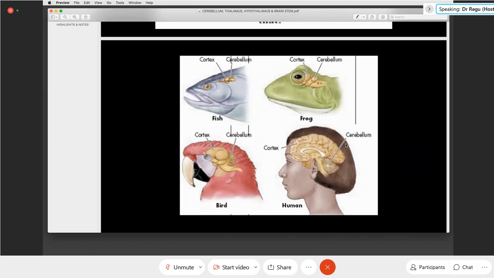And now if you realize, the cerebrum in some of these organisms is rather small, but you notice the relative size of the cerebellum is way, much bigger, particularly in frogs, in amphibians, in fish, and even in birds, relative to the size of the brain. That sort of should tell you the kind of role that the cerebellum plays in motor function.